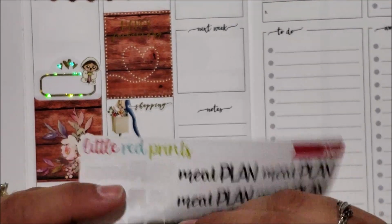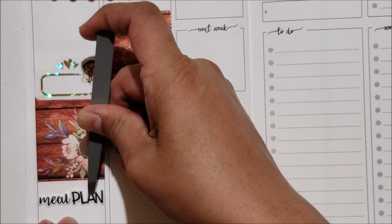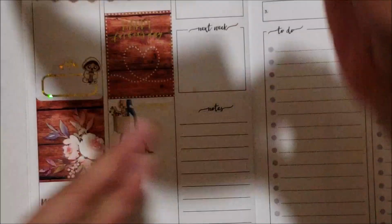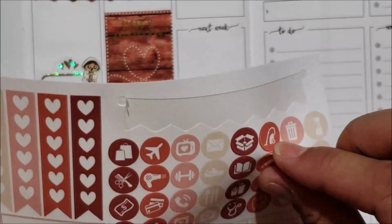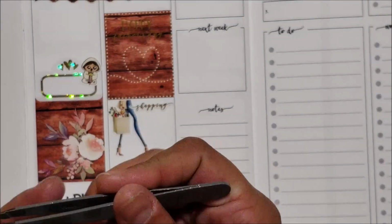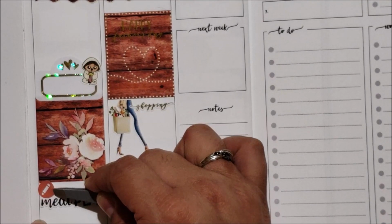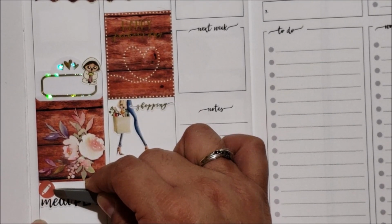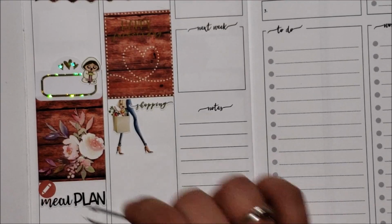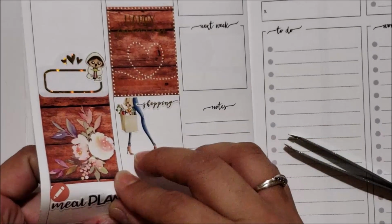There we go. And just put it over here, and I'm going to leave a little bit of space because I want to pull an icon I saw that she had in the kit, and it's just this little pencil, which I thought would be super cute to mark. I'm sure it's probably for like homework or something, but I thought it'd be a cute way to mark meal planning. Although I wish I had left just a little bit more space. Do I care enough to move it though? Let's see how.